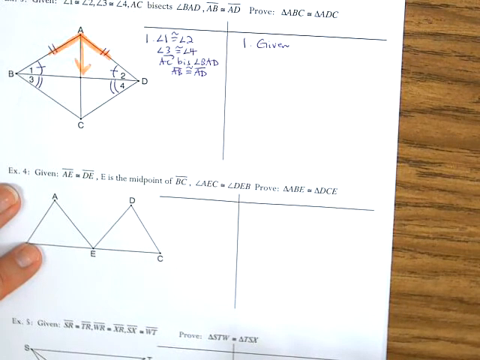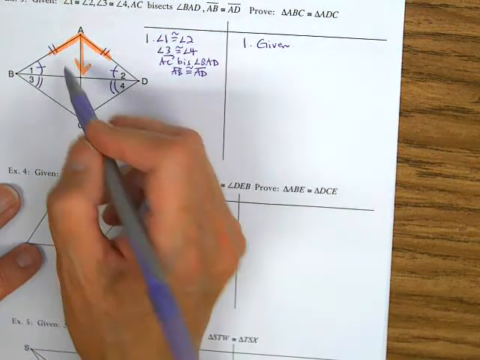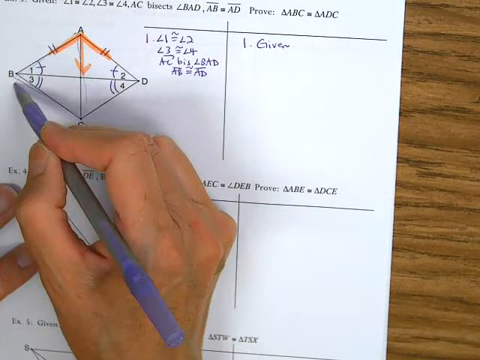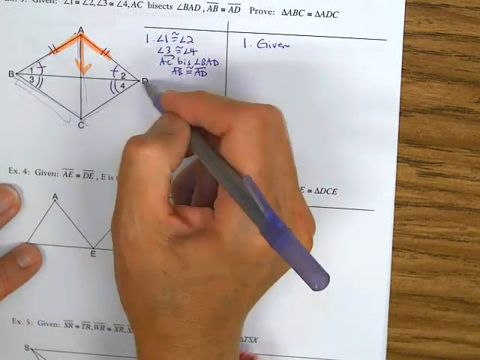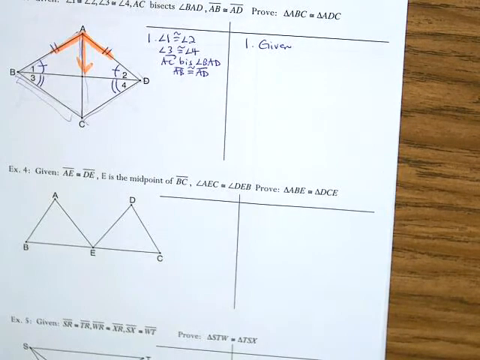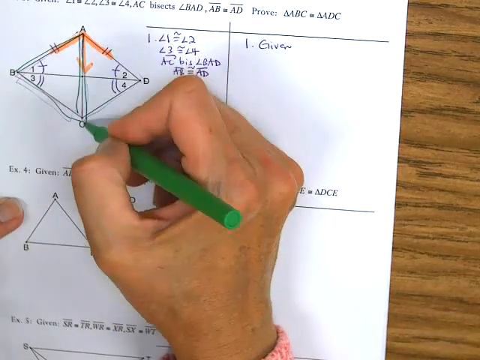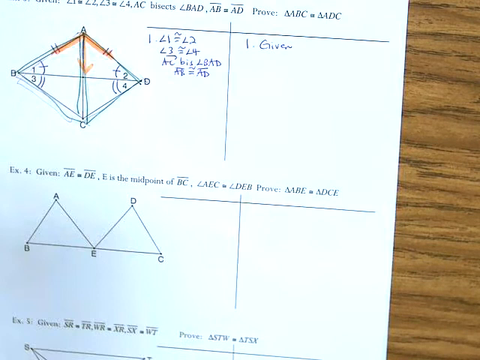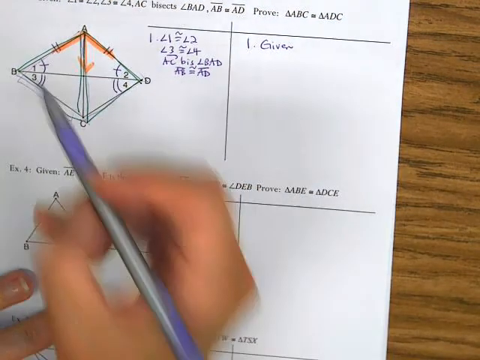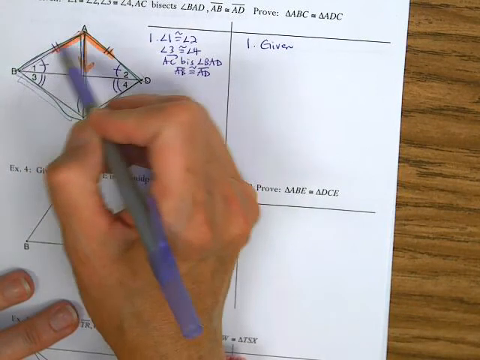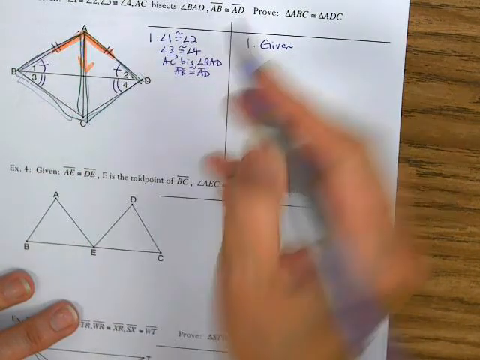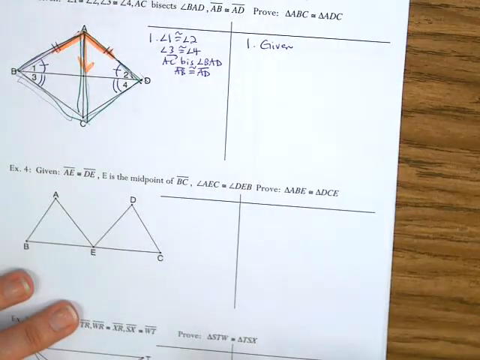And I'm trying to get triangle ABC, this whole guy on the left, congruent to this whole guy on the right. So maybe I'll mark those. I'm trying to get these green triangles congruent. Well, I don't think I have any of the parts so far. When I look at the green triangle, oh, actually I do. I lied. I have this top segment congruent to this top segment. So I do actually have a side, right?